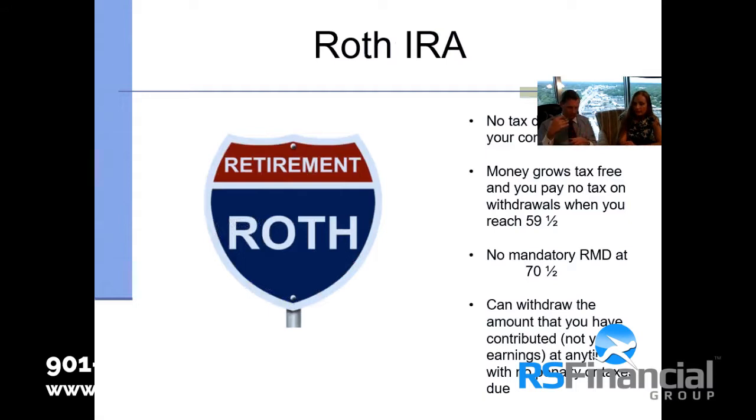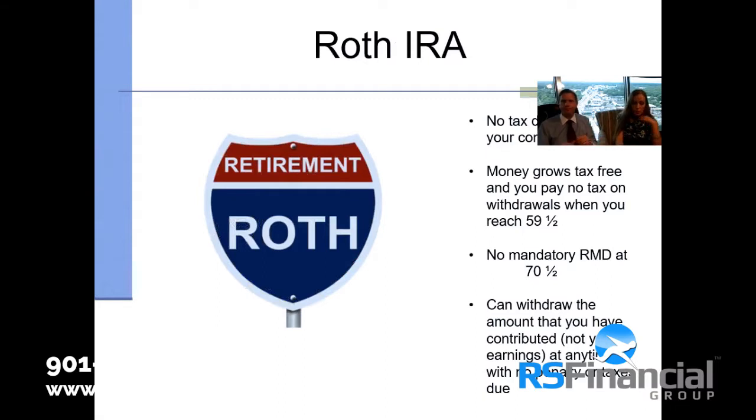The traditional, you are penalized for pulling out before 59 and a half. With a Roth, only earnings are penalized prior to 59 and a half. None of the earnings are ever taxed, and you can access your Roth IRA when you're 35, 40, 45. So there is a lot more flexibility with the Roth IRA. Big fan of Roth IRAs. Once again, very important: Roth IRA is just the tax designation. It's important what you actually place your money into. And that's where we come in, to make sure that it is suitable, what you place your money inside of.